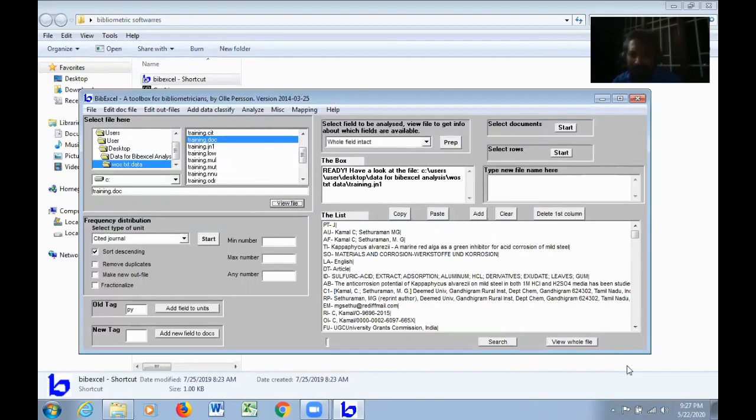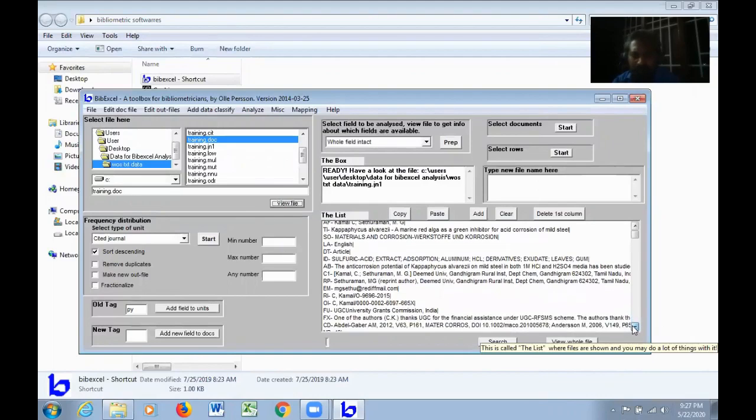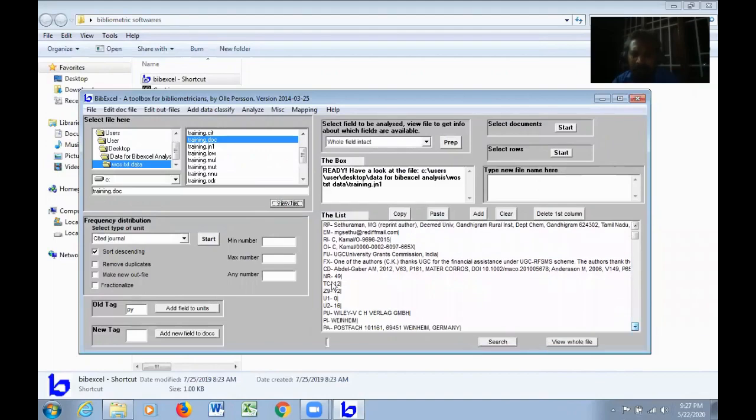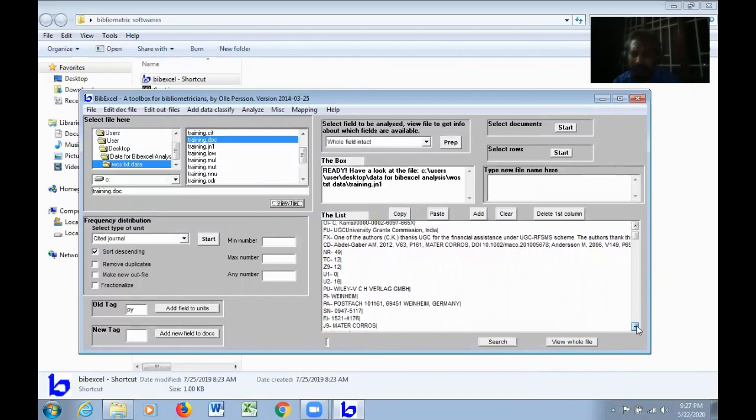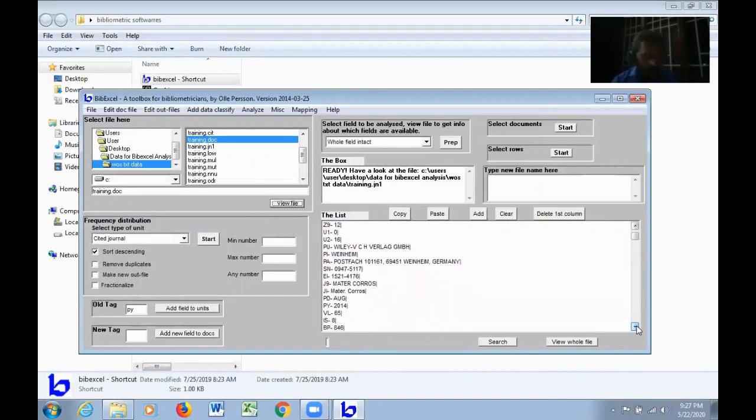Otherwise, I may want to take something like number of references, total citations, or usage count. You can take and analyze, no problem. Any 2 things you can take. For example, let me take another example: author versus publication year. I just want to know which authors published papers in which years. I want to take the top 10 most prolific authors and find out the year-wise distribution of their research productivity.